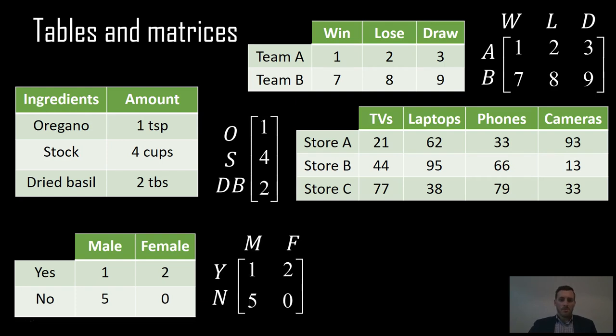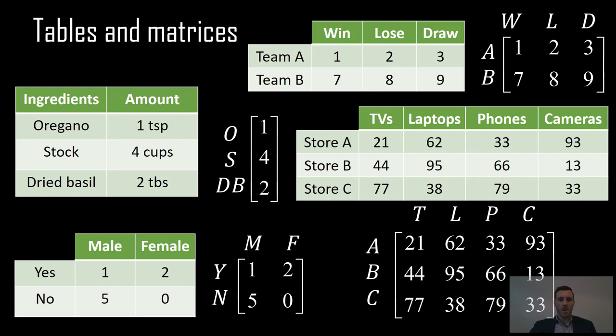The third table looks like a comparison between male and female responses to a survey. This can be represented in a 2 by 2 matrix, which is called a square matrix. The final table looks like an inventory comparison between 3 stores. This can be represented in a 3 by 4 matrix. Notice how the organization of the data is maintained in a matrix form, as each number has meaning. Please note, when we use matrices, we don't include the letters next to the rows or above the columns.